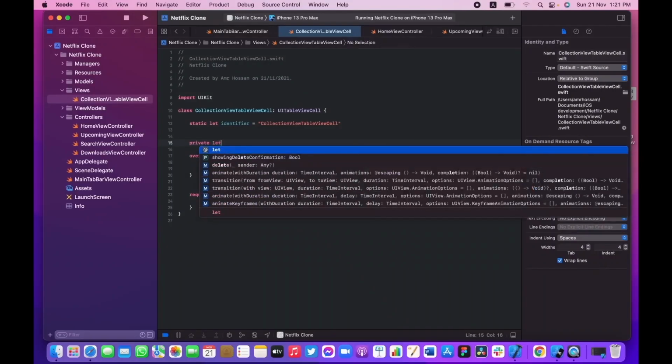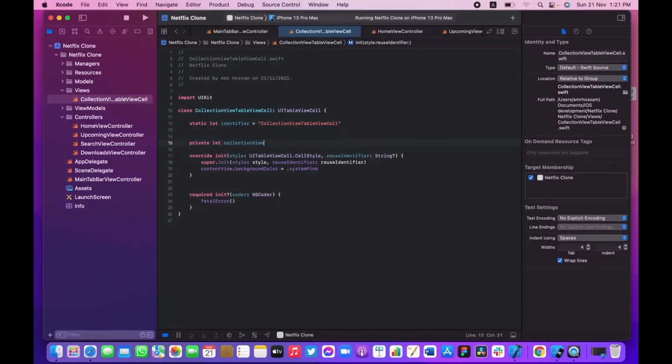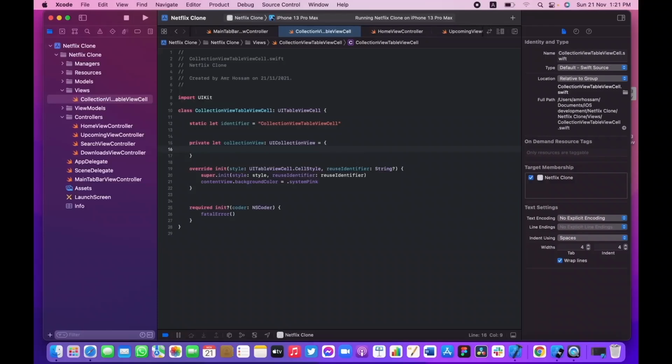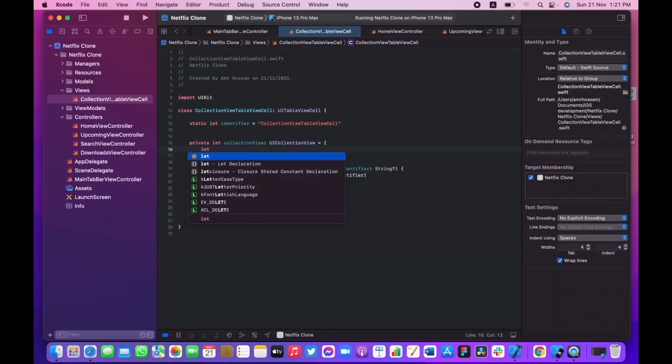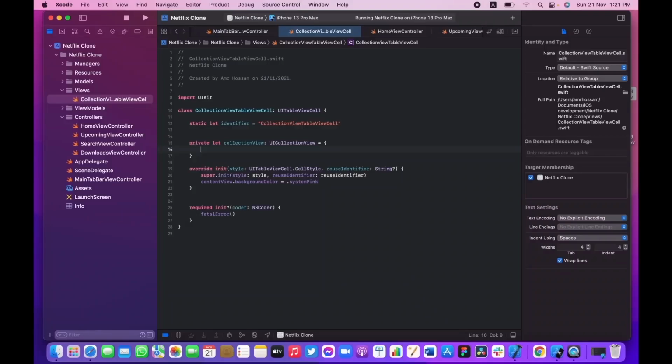So private let collectionView, this is going to be a UICollectionView, and let's just go ahead and make that. So the first thing that we need to do is using the anonymous closure pattern.